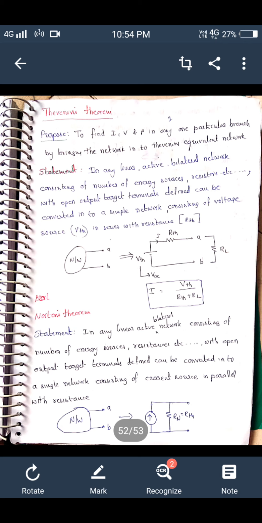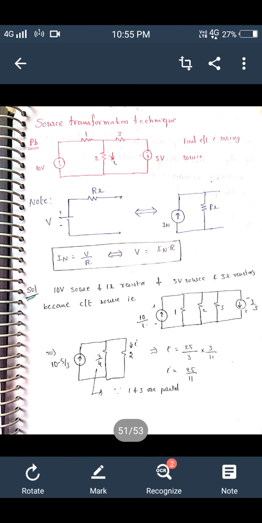Every theorem has this disadvantage, but with the mesh or nodal model we will calculate the response at a time in each and every branch. That's why for many problems, if the examiner asks you to calculate the response in current or voltage for any branch, you apply mesh or nodal analysis. If the examiner specifies particularly to calculate any one branch by using a specific method, then only you apply that method. This is about network reduction techniques and theorems.